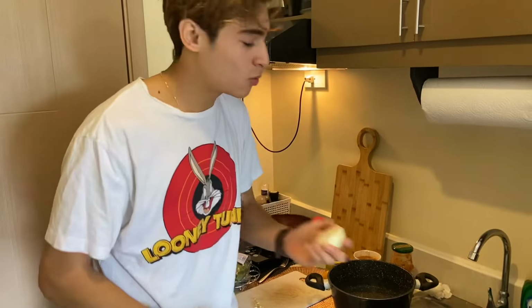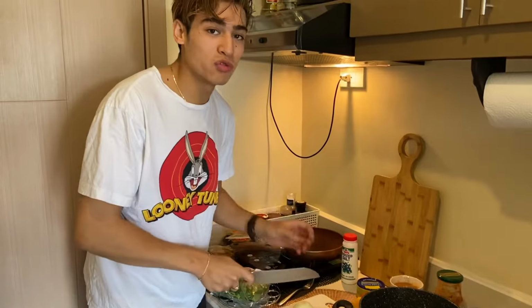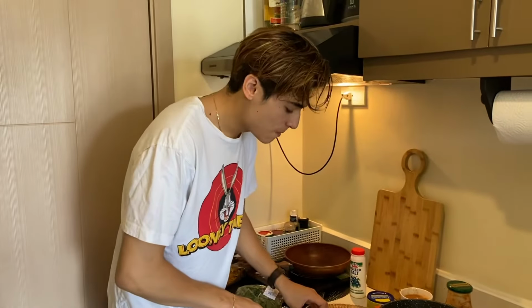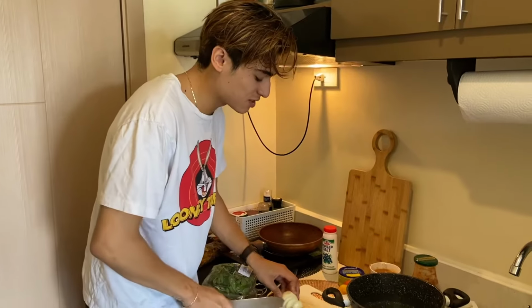Make sure you wash everything. Make sure that you don't chop it on really small sizes, because when you're gonna mix it with the tuna, you wanna taste it. You wanna have a slice on your mouth.